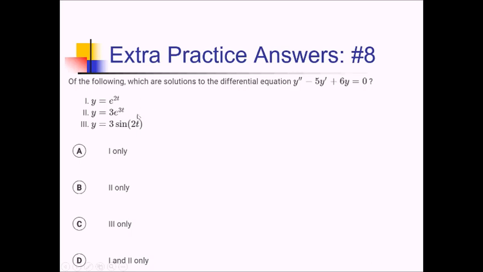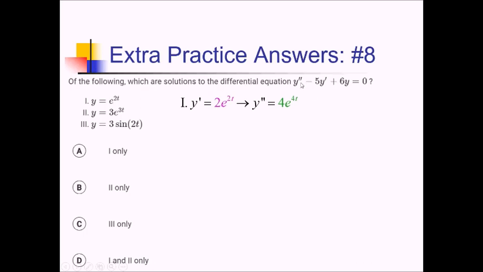Of course, plugging these in, we already know what y equals, but in order to really plug things in here, we need to know what y prime and y double prime are. So y prime for this first one, might as well start somewhere, is going to be 2e to the 2t. And y double prime, because we're going to need that as well, is going to be 4e to the 2t. So that could have been worse. Let's go ahead and plug all that in now.